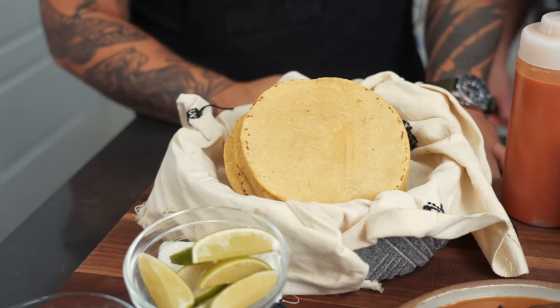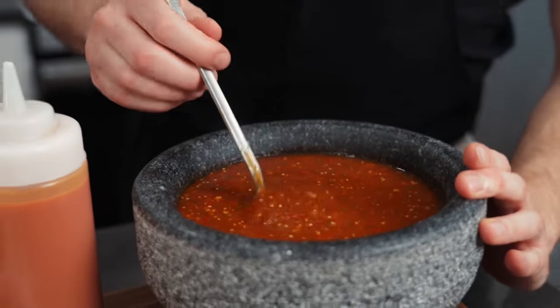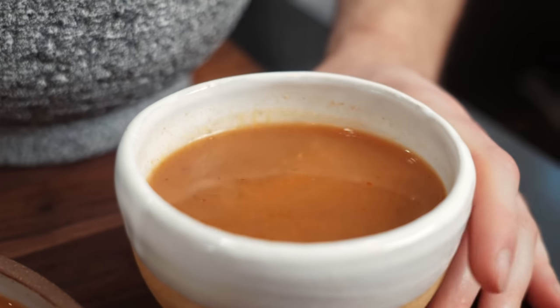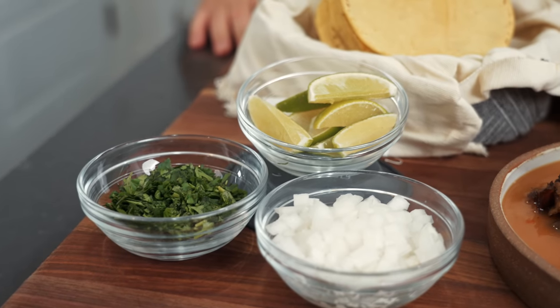Dude, this looks pretty similar to when I went to your spot and got the birria. Pretty close, man. Handmade corn tortillas, chili arbol salsa. Salsa here, which we made off camera. If you want the full recipe for this, it's gonna be over on my Patreon. But honestly, any red salsa is gonna work. Then we have the consomme here from our wonderful lactic acid fermented tomatoes. Spiced. Of course, our birria needs no explanation with the consomme around it. And then the accoutrements, which are very simple. Cilantro, onions, lime. That's it.